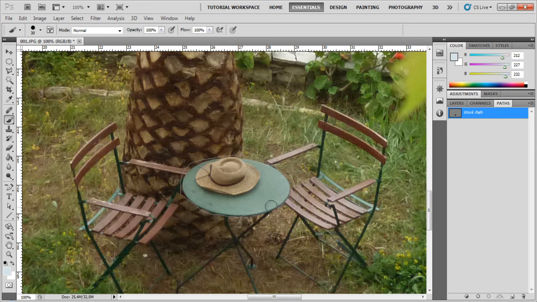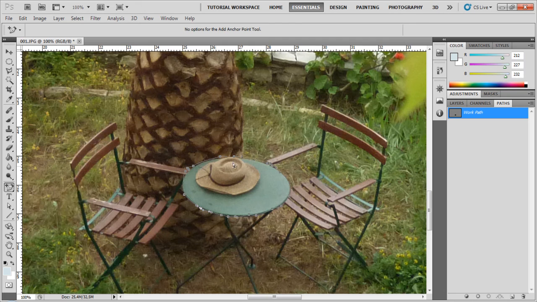What that is going to do is it's going to make a path, and a path basically is a set of anchor points where you can edit those points, and basically we're going to see paths later on. So I just used the direct selection tool, and you can drag those points to wherever you want in order to change your selection. And I'm going to drag them closer to the table just to make the selection a little bit better. So as you can see, I can get real close and I can fix all of the errors that I had.